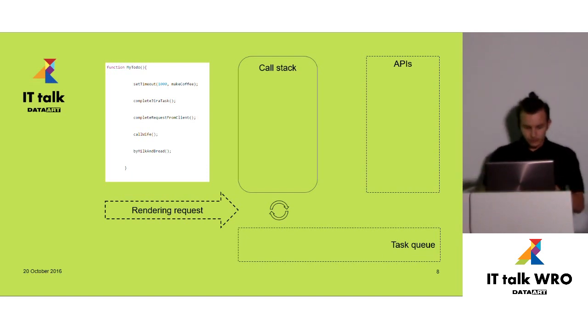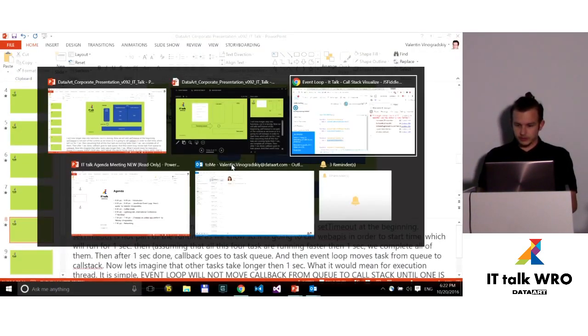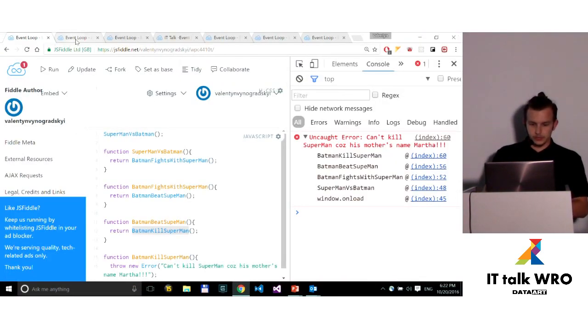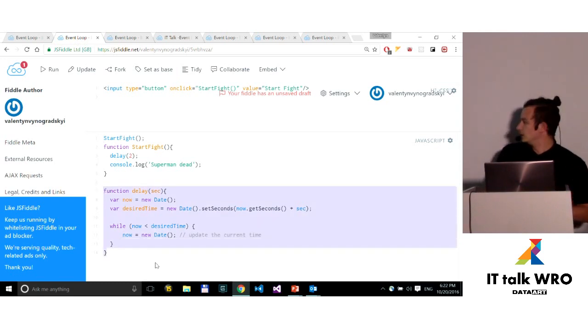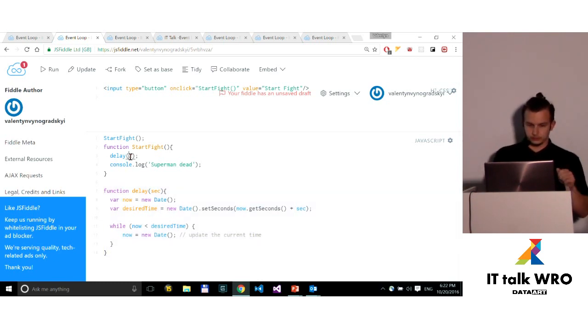For example, if we take the example, I wrote a delay function with a while loop that just blocks the call stack for, let's do, I don't know, 10 seconds.